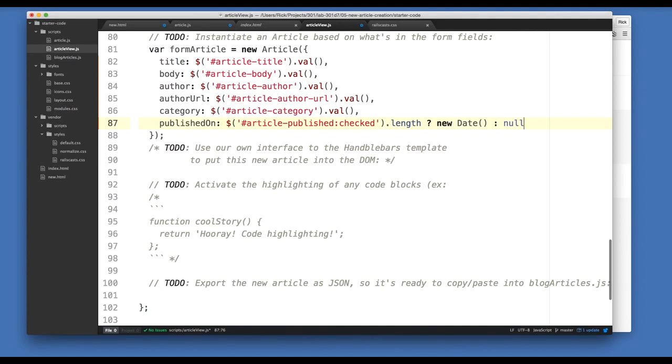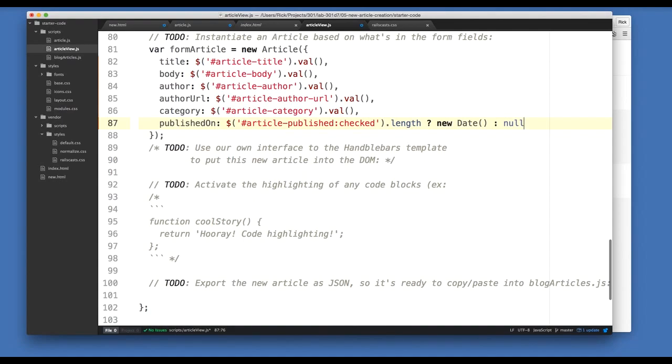Does anyone remember what this operator is called? We're trying to pick up on a value for published on, so we're first asking to see if our jQuery selector returns any set of matched elements.